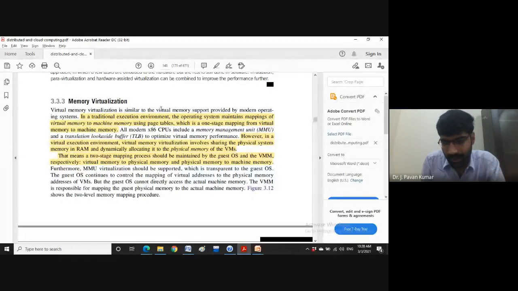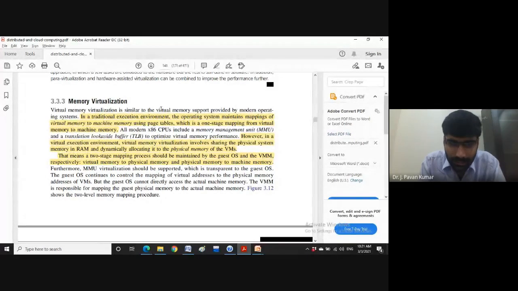Suppose let us consider RAM is of size 1 GB, and we wanted to run a program which is some 2 GB in length. Then how are we able to load that program into main memory and run? These are things not to be bothered about by the user. Why? Because we will create a virtual memory.